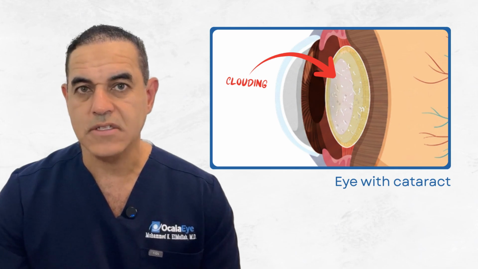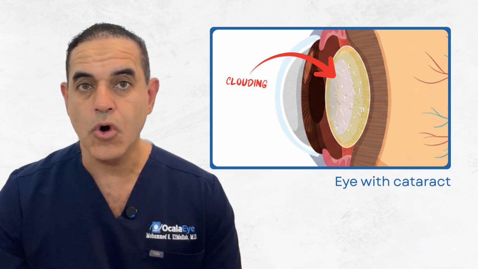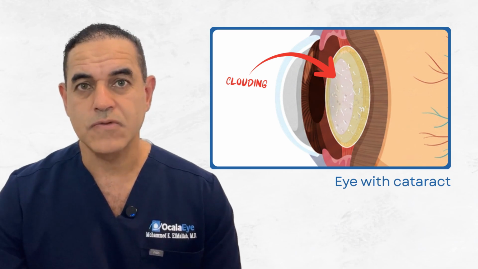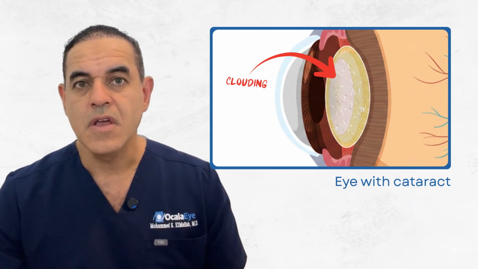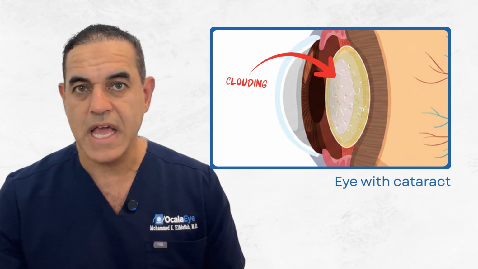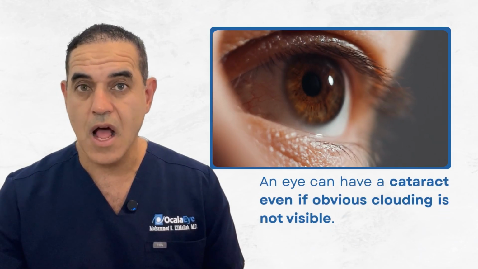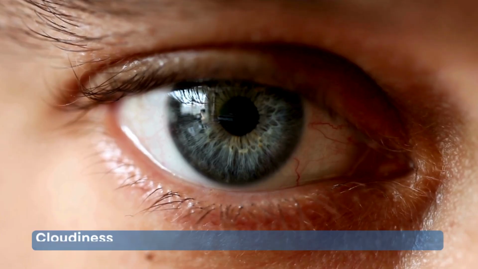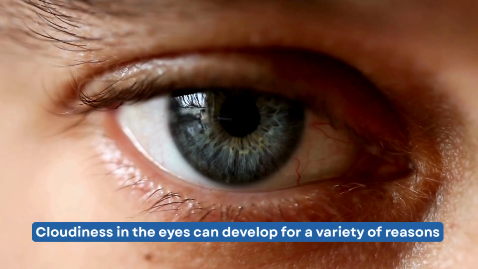In each of your eyes, you have a lens that you're born with. This lens has served you well throughout your entire life. It is focused for you at distance and near. But as time goes on, that lens can start to break down and not be quite as clear. It becomes more cloudy with time. The lens can become cloudy for a variety of reasons.